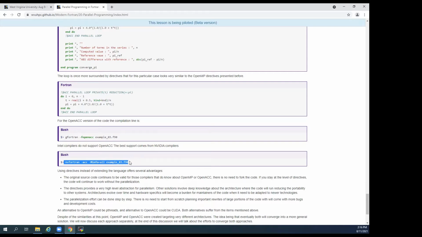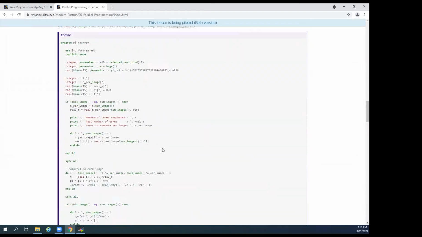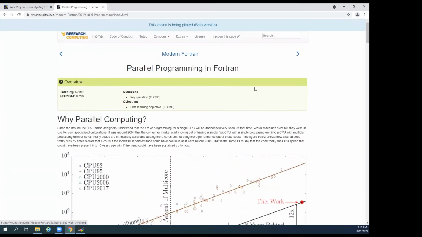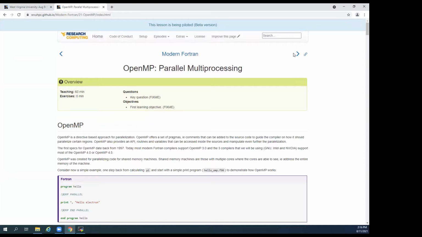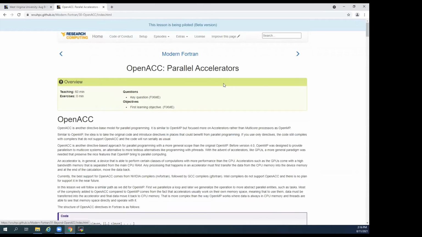Very similar idea. So let's move on to the section here. So this is OpenMP, and this one is for OpenACC. So similar to OpenMP, we are using directives.